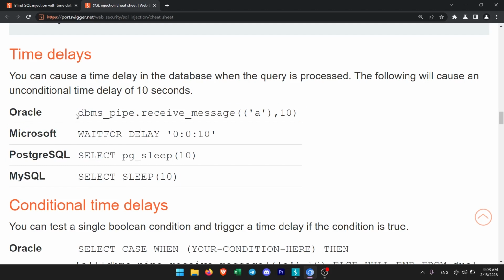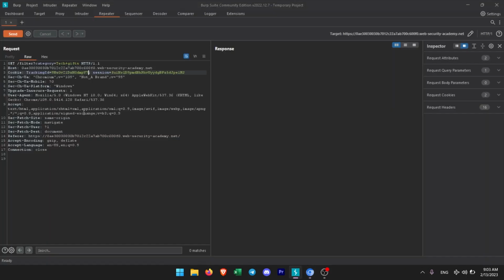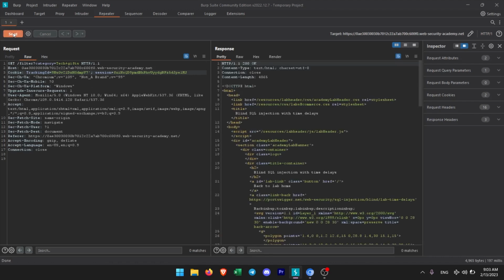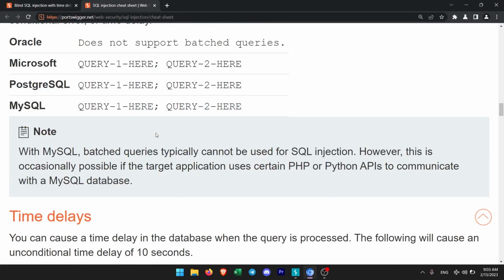Firstly, what we need to do in this case is close this query. I will send this, and everything is good till now. Then I will comment out the rest of the line, and try to concatenate.